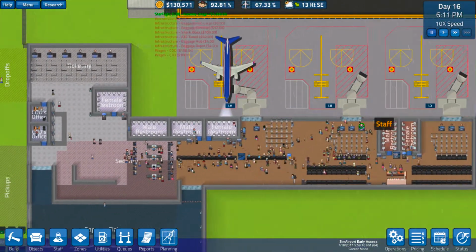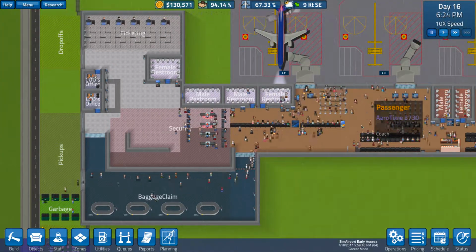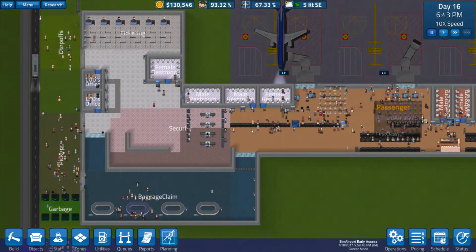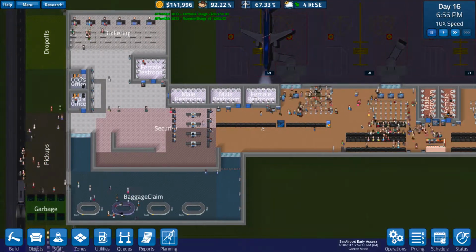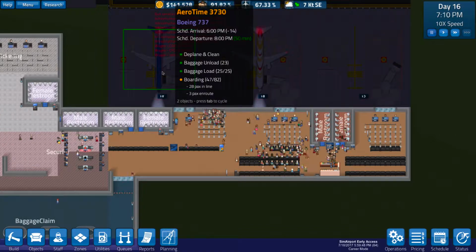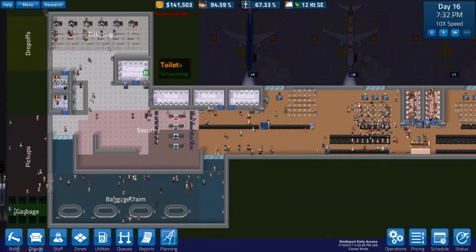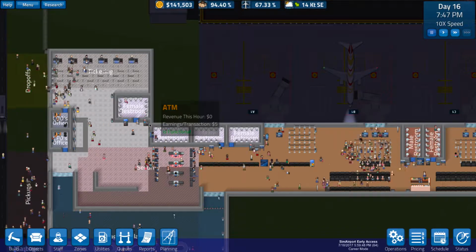That plane came in 14 minutes early. Planes come in early a lot. When you have a smaller airport, once it gets bigger, from what I found, they seem to really take a little bit longer. I had planes delayed over an hour in one of my other games, and that was not fun because it was a big plane and just killed everything. But this airport is 737 happy, and we are able to process 737s effectively on time every time without much of a problem.